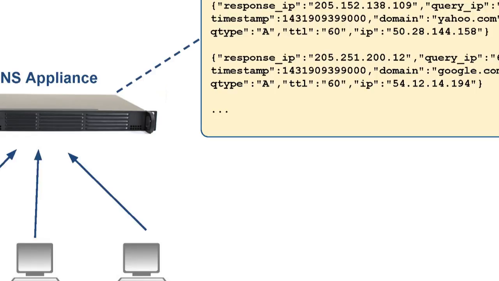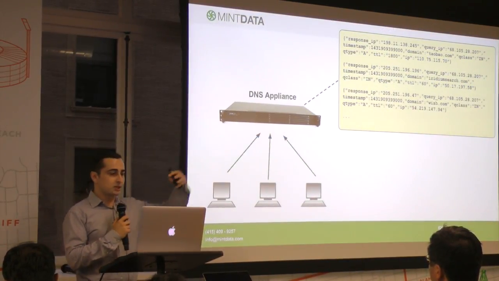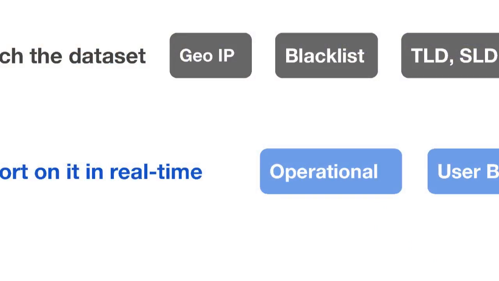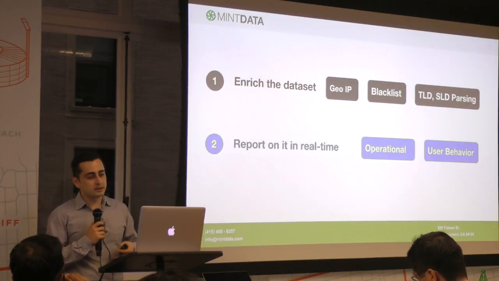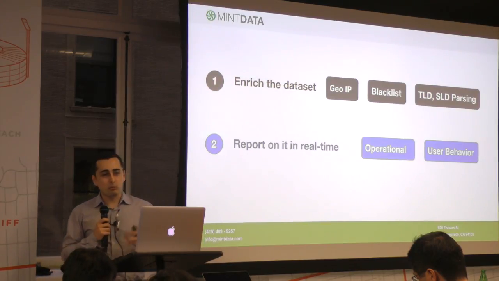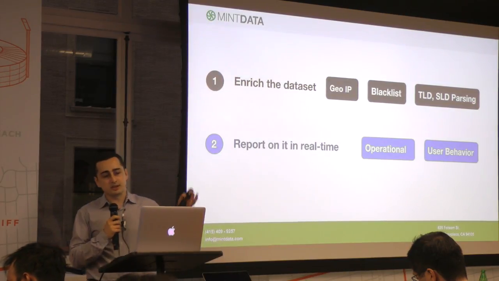As the appliances are running, they're logging all of the traffic, the requests and the responses, to some sort of storage. Could be a flat file on the appliance, could be a fancier storage system on the network, but essentially we're creating huge streams of logs. One day, someone comes to us and says, this raw data is great, but the first thing we want to do is enrich this data set. We may want to take the IP addresses and enrich them with geographical information. We may want to check the DNS requests against a blacklist to see if people are visiting sites they're not supposed to be. We may want to parse top level and second level domains so that we can see which sites are more popular.